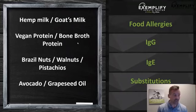What about nuts? I love cashews and I love almonds. Those are my favorite ones. Well, I react to them, which means that I'm going to start having things like Brazil nuts that I don't react to, walnuts that I don't react to, and even pistachios that I don't react to. So I have to just change one for the other. And what about coconuts? So I love coconut oil, especially to cook with, but I can't have that. I react to it. So I've already switched out avocado oil or grapeseed oil to do some of the higher temperature type cooking. So those are some substitutions.